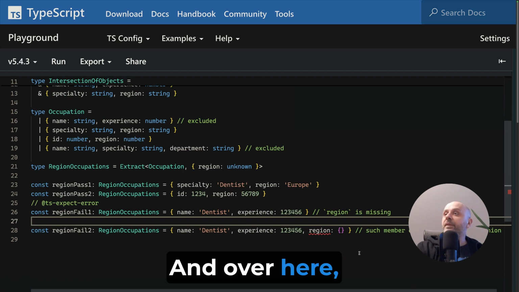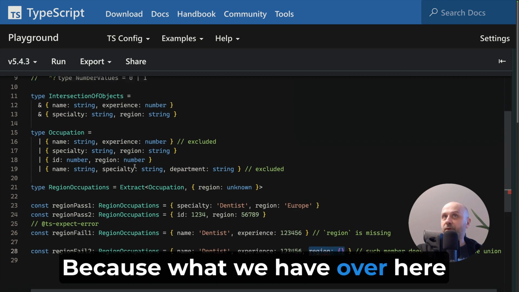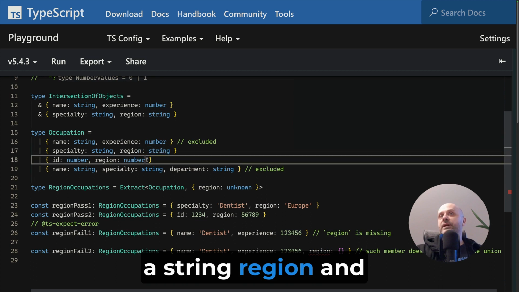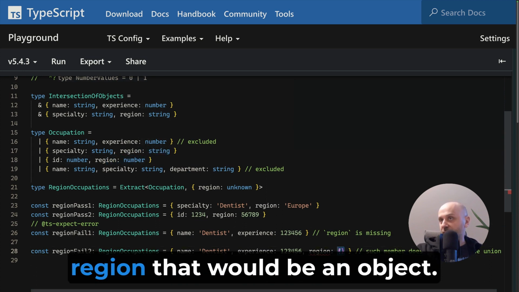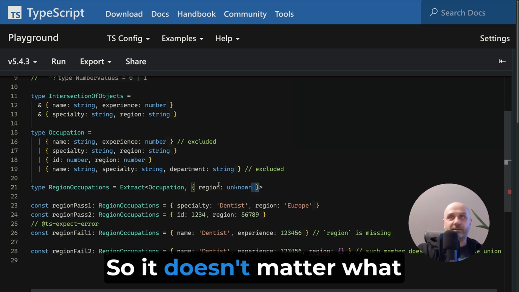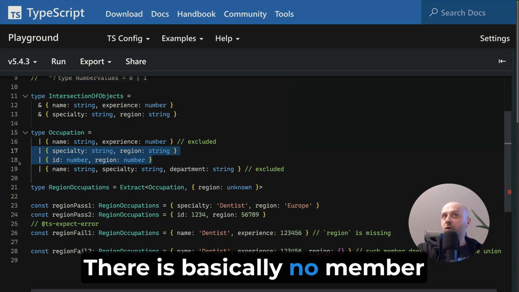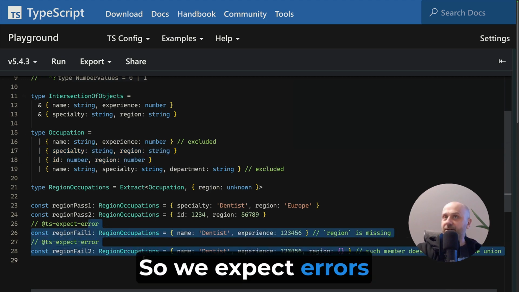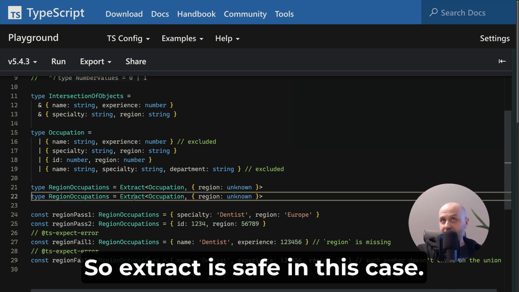And over here, such a member doesn't exist on the union, because what we have over here is a member with a string region and a number region, but there is no member with a region that would be an object. So it doesn't matter what we actually put here. There is basically no member that this one could correspond to. So we expect errors in those two cases. So Extract is safe in this case.